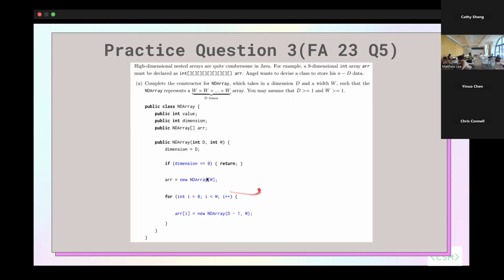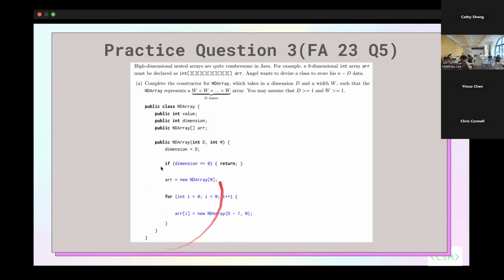So we're going to create an array of width w as given from the problem description, and pass this array to be the child of this ND array that we're creating. And then each element of that array should be holding a lower dimension array with the same width. That's what this for loop is doing here.